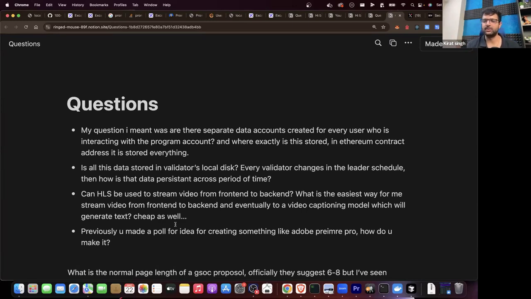You can find weird ways around it. The problem statement is smaller: can a backend ever visit a front end and get some data from there? And the answer generally is no. You can create tunnels, a bunch of things you can do. But generally the answer is no. It can be served from a backend to a front end. It cannot be served from a front end to a backend.